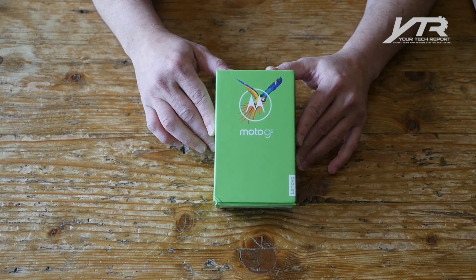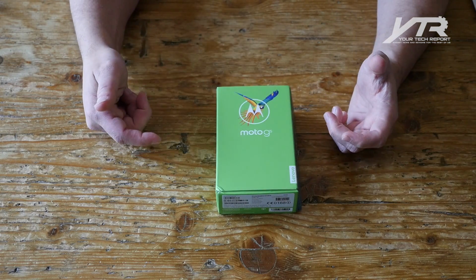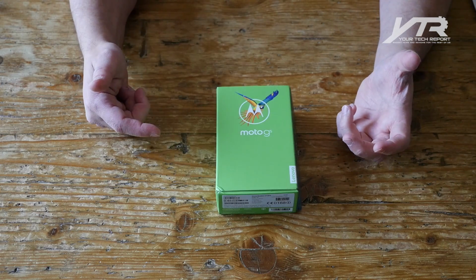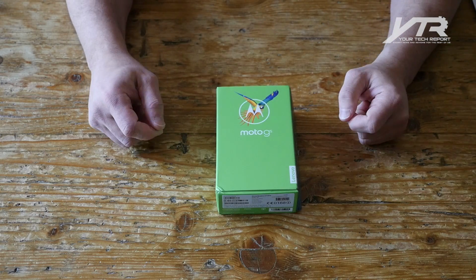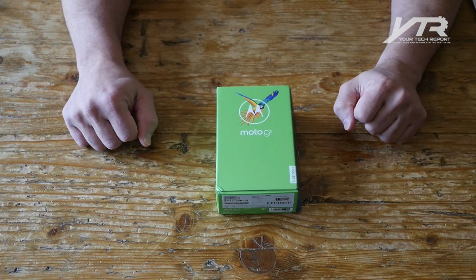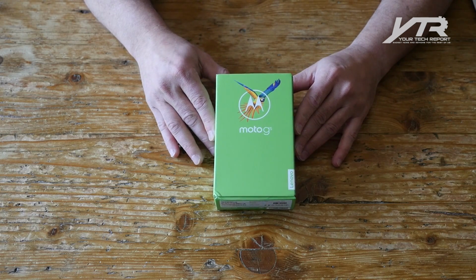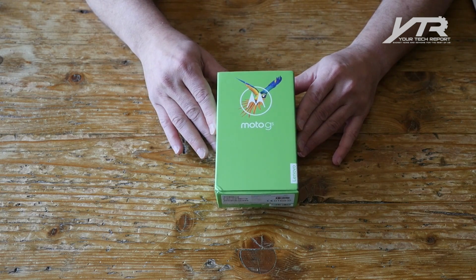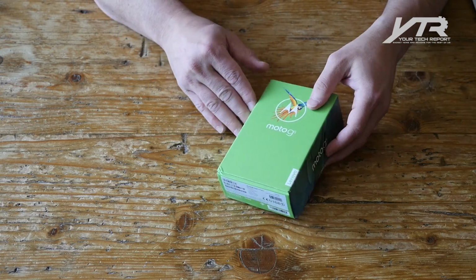The last device that we tried from Motorola had the mod system, where you could turn your smartphone into a Hasselblad camera, or give it JBL speakers, or attach a digital projector to it. We're really excited about what Motorola is doing, but to put a premium device in your hands for around 300 bucks, that's a little bit of magic that we want to look into. So let's unbox this and talk a little bit about what it brings to the party.